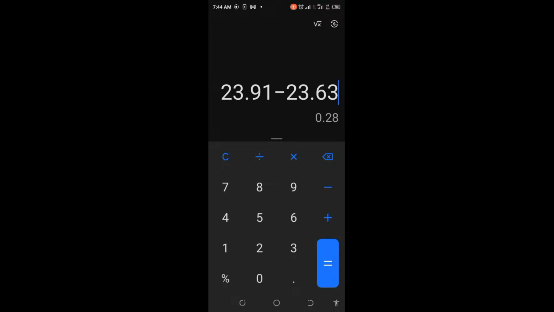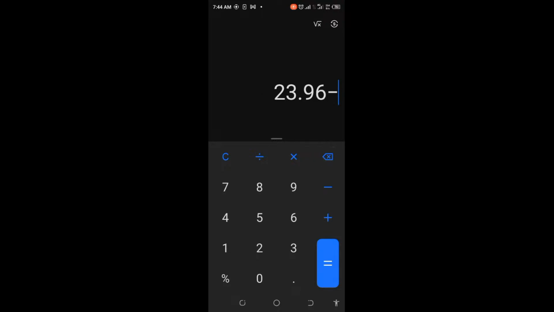We started out this trade with 23.63. And now what do we have? Subtract the 28 cents from it. We've got 23.96 minus 23.63. So you can see that we actually made profit in the process of this trade. We made 33 cents. Now, what is 33 cents? That's obviously over 1%.